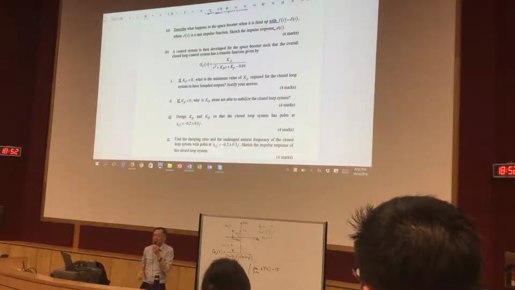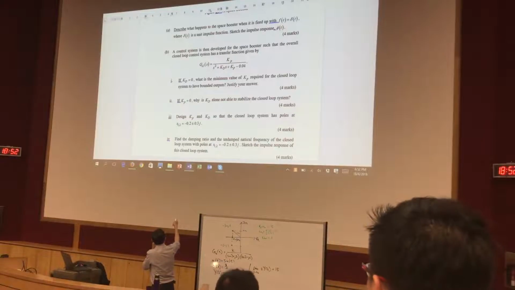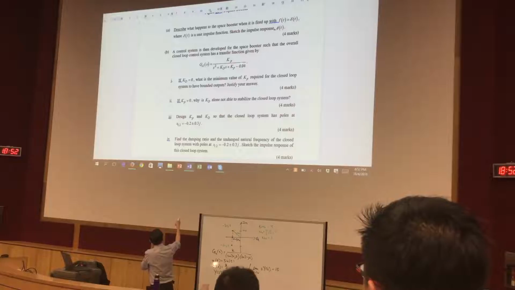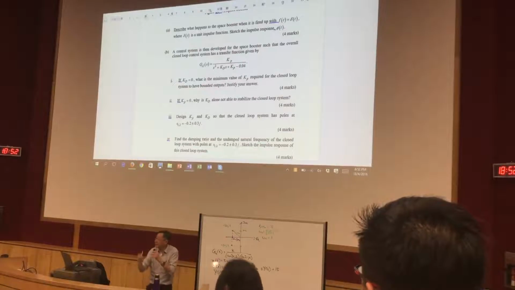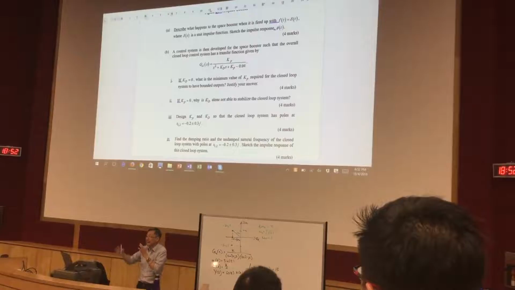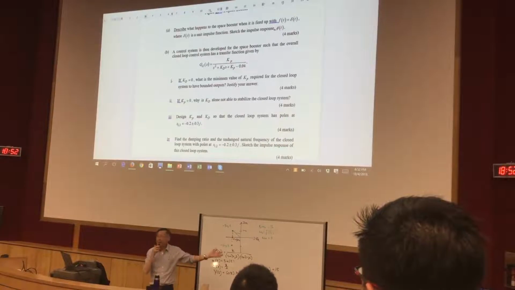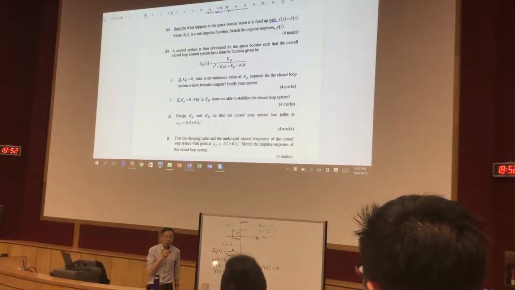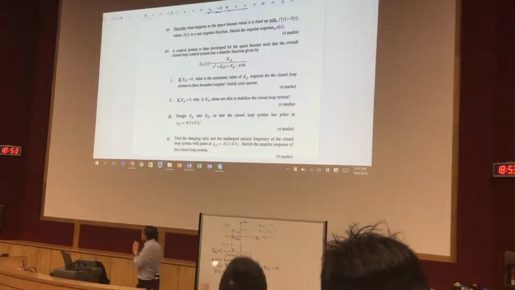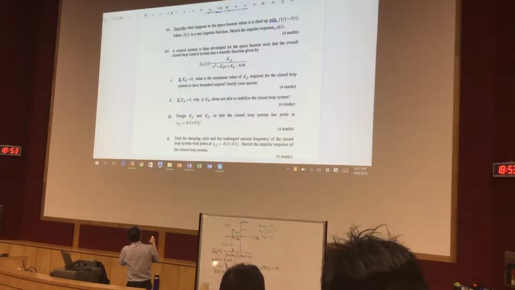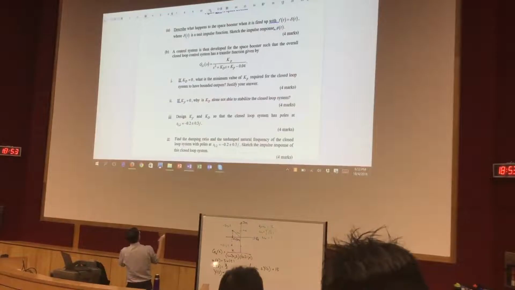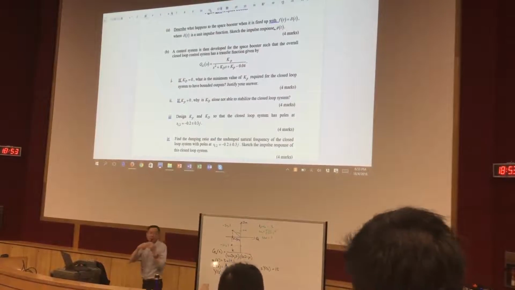Right? Because we don't have this term anymore, so it's just a constant here. So it must be s squared plus something, not minus. Because once you have s squared minus something, one of the poles is on the right hand side. It has to be plus. And the only way to get it plus, Kp must be greater than 0.04. Alright? Okay. Third part. If Kp is 0, this one cannot be stable because of the negative sign. That is what I mean.